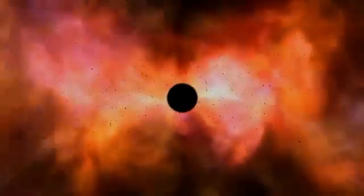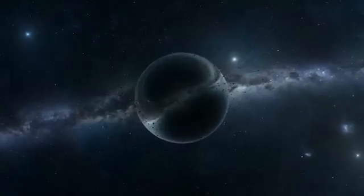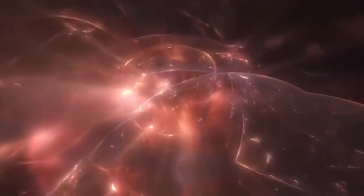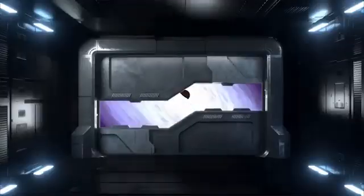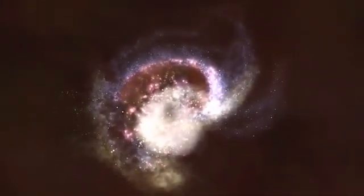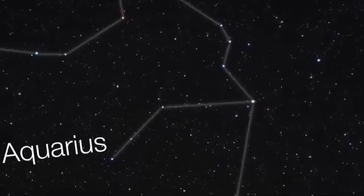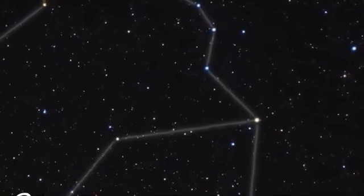The universe has other anomalies, other phenomena that shouldn't exist. And one of them? It doesn't hide like the Bootes Void. No, this one glows. Astronomers call them Lyman alpha blobs. But let's be real. That's just a label for something they don't fully understand. Because these things aren't just weird. They're impossible. Vast, glowing clouds of hydrogen, spanning hundreds of thousands of light years, sitting out there like cosmic beacons.